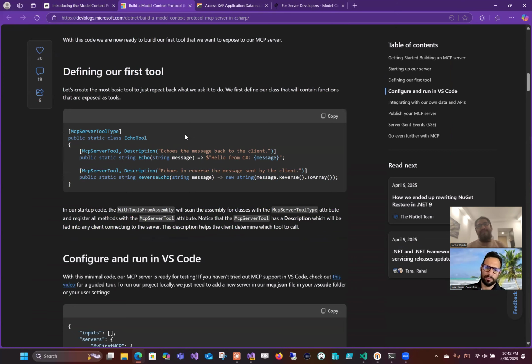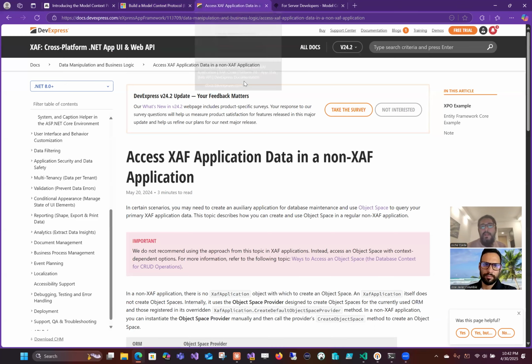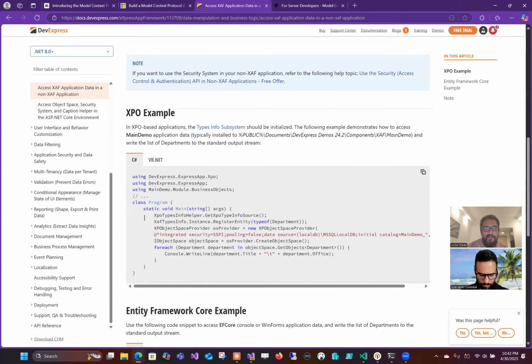Just to prove the point that XAF applications are normal standard .NET applications, I created an MCP server for it. I based my example on the idea of how to access XAF data outside of an XAF application. I guess this is really common for people who use XAF. So basically it's a console application with just a few lines. Let's go to the code.